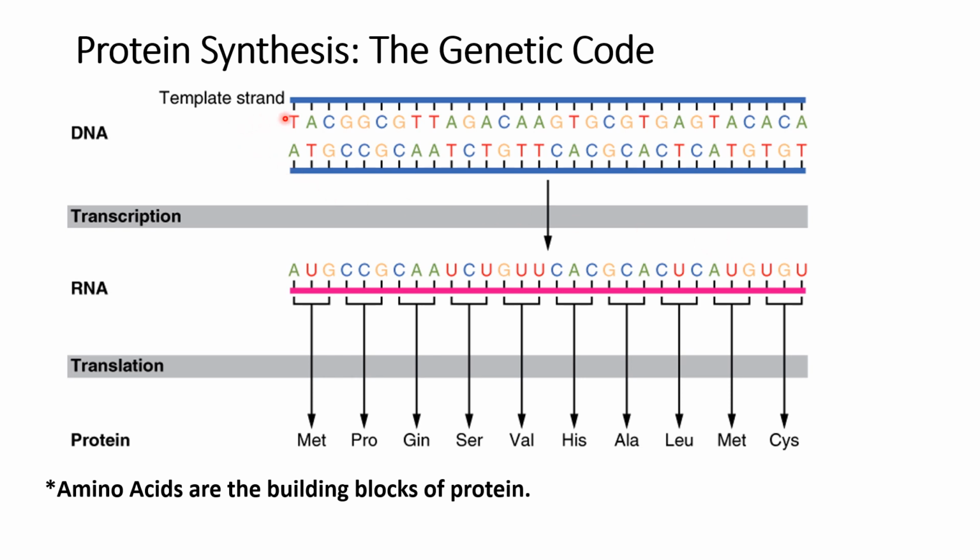For example, what does T pair with? A. There's the A. What does A pair with? T. But remember, there are no T's in RNA. We would put a U there for uracil instead. C pairs with G, G pairs with C, and we can go all the way along this strand. And what we have done is we created an RNA molecule out of a DNA template. This DNA would have to unzip in order to expose the template strand.